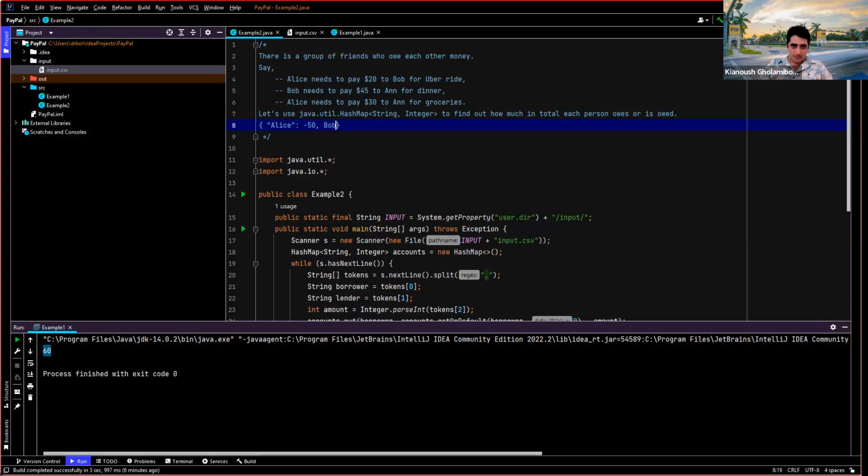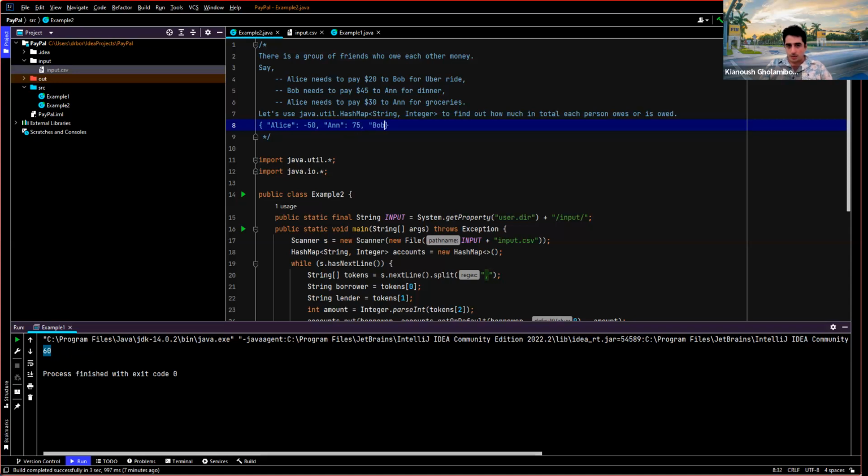Then Anne, who needs to receive 30 from Alice and 45 from Bob, will have a positive balance of 75.